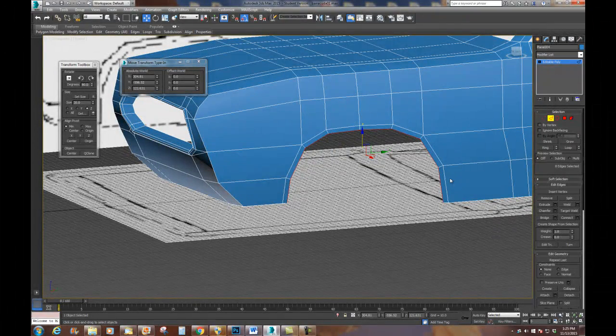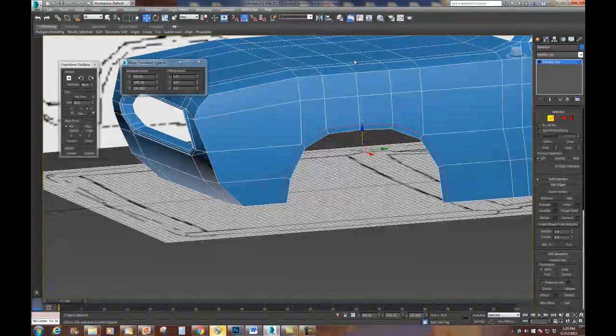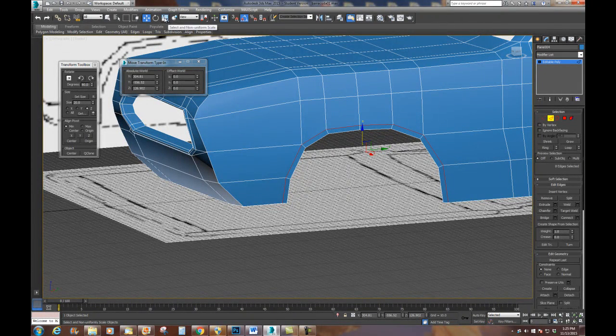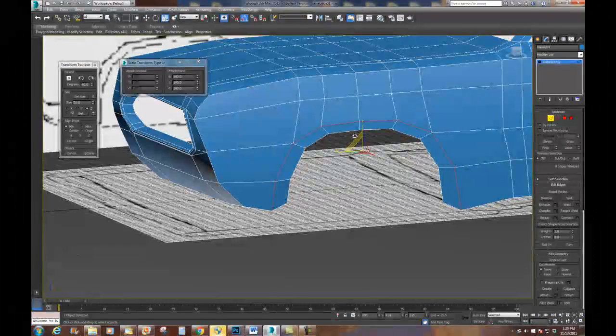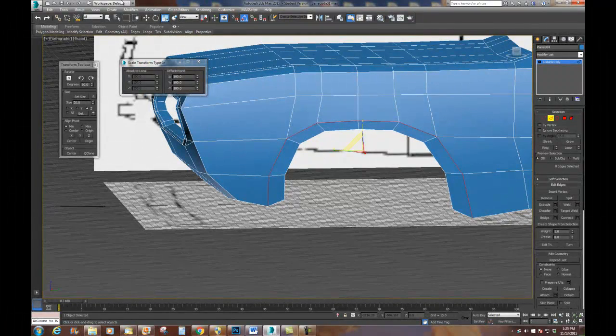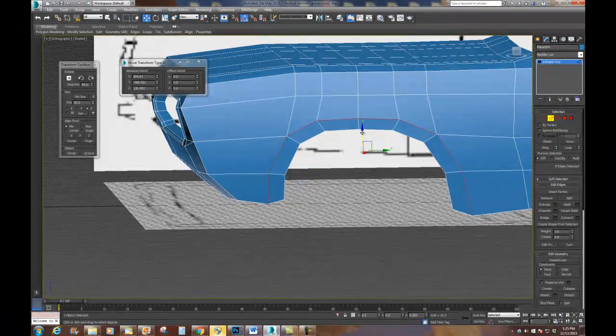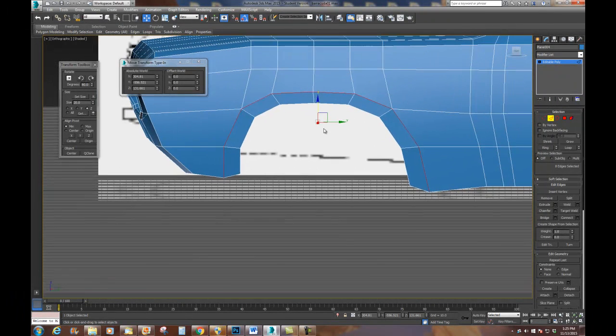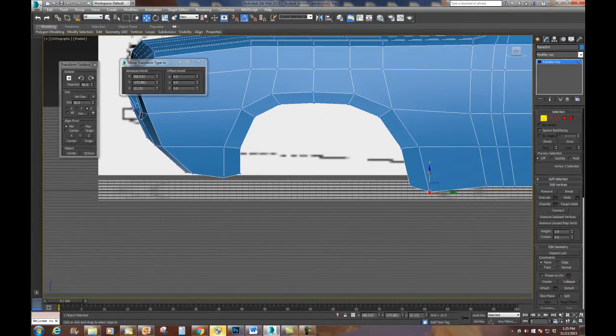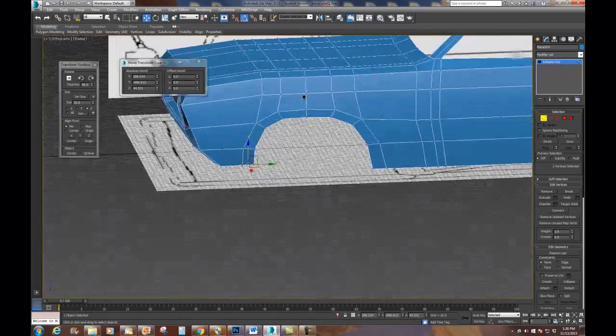For example, I might need to grab these edges here, and let's just scale them up slightly. So if I take these, let's just scale them back a little bit, and I'm going to move them up slightly, and we'll just fix the bottoms here. So like this, I might just bring it up until it seems to match, and this one I might bring it up to just go a little higher with that. And I could check that with our reference.